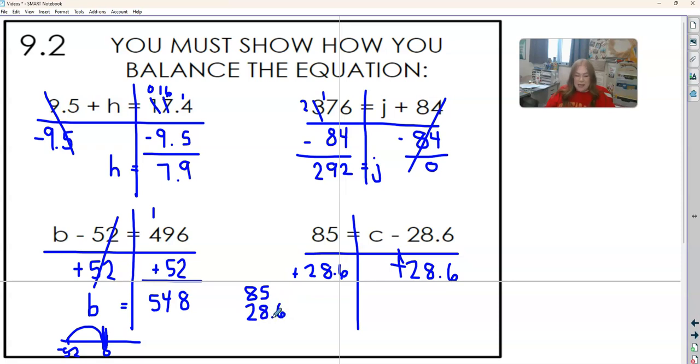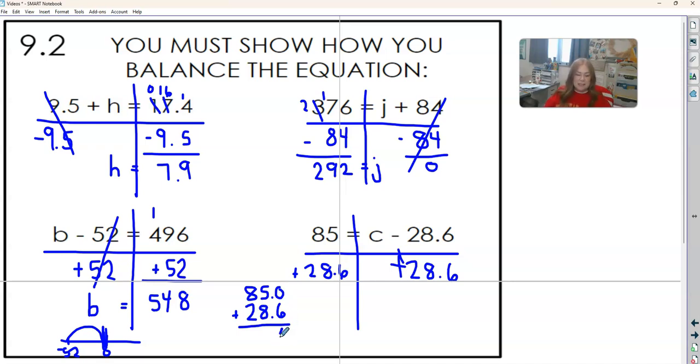And we're going to add that decimal. So if we need to match that up, just add a decimal and a 0. It's still 85. So we are adding these together. So we just need to make sure when we have those decimals, we line up those decimals when we're adding and subtracting. Let's go ahead and try out this problem here and then come back and check your work.